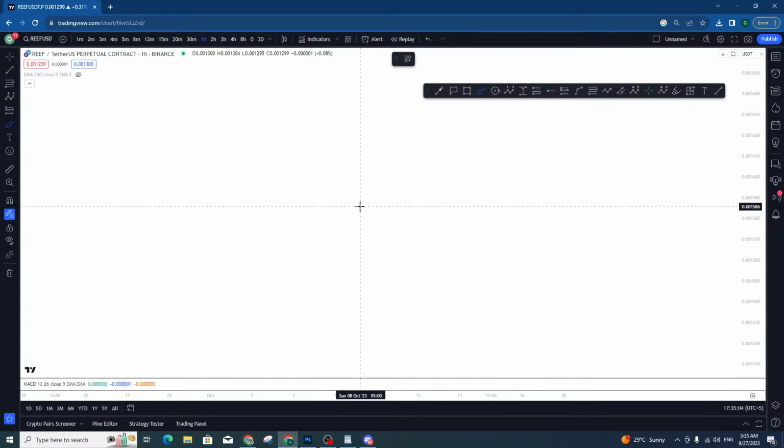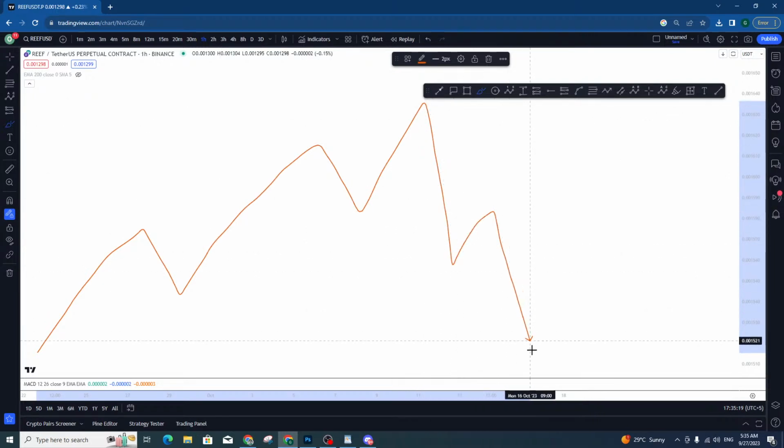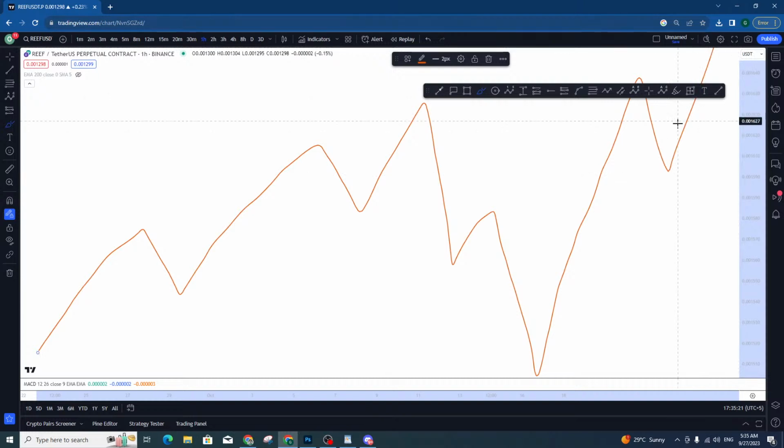Before starting the top down analysis, let me tell you that whenever you're trading smart money, you have to remember one rule. The rule is related to Elliott waves. Most of you guys know what Elliott waves are. According to Elliott waves, most of the time price moves in a bullish trend, and after taking some bullish moves, price moves in a bearish trend, and again goes in its direction.